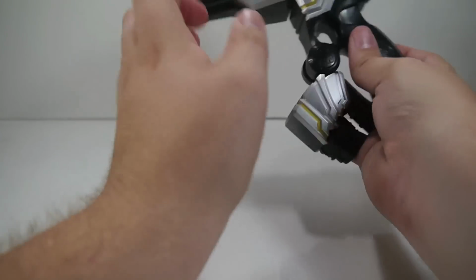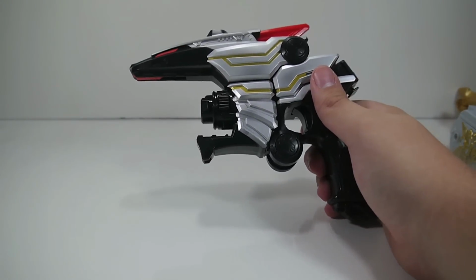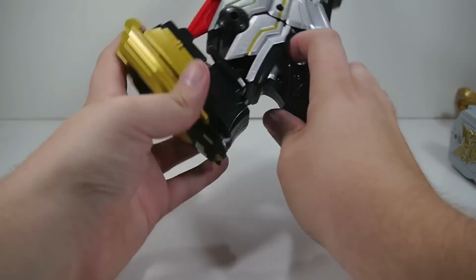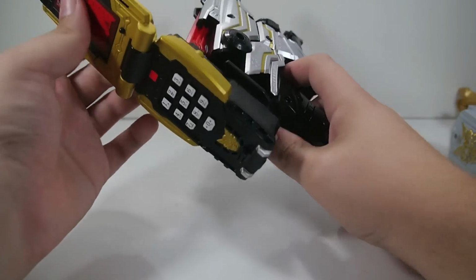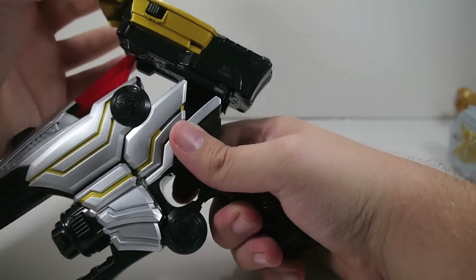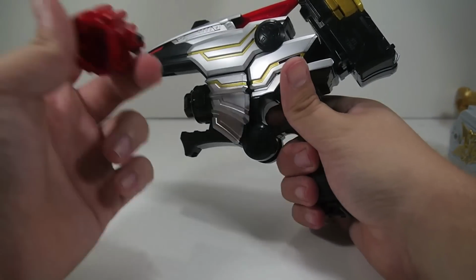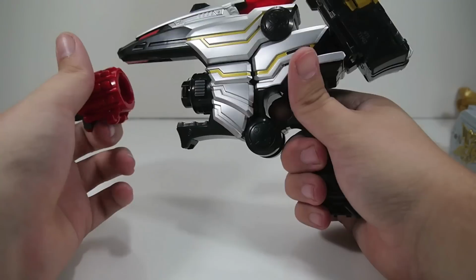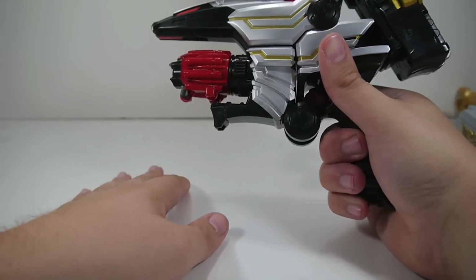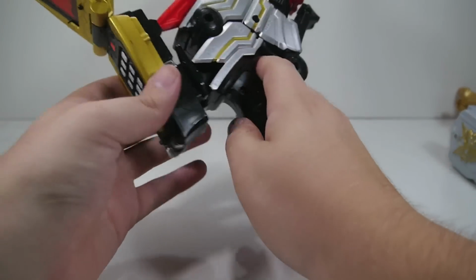So if we convert this back, we can actually convert it into the Night Dynamic mode. If we take our Robo Morpher from last year's assortment and pop that right there, flip it open, the screen's a little loose, so there's no real way to get it into the proper formation, which is right about here since it's supposed to be a viewfinder. And we take our Vulcan Cannon Zord from the Robo Knight Lion Cycle, pop that in, and you have the Night Dynamic version of this weapon.